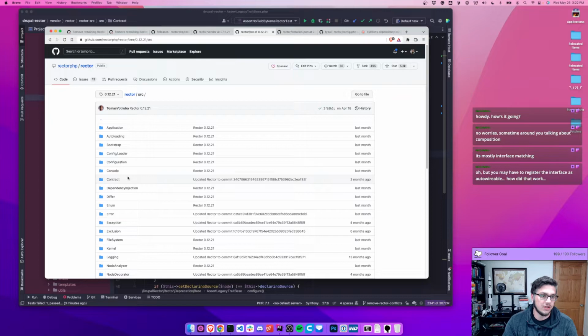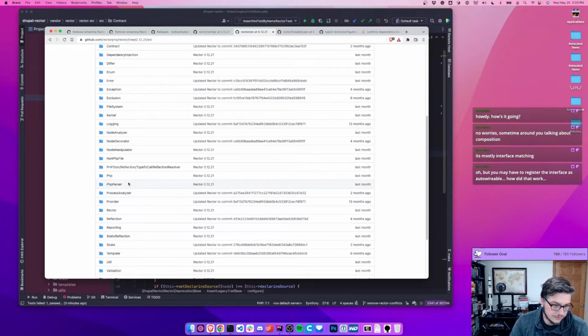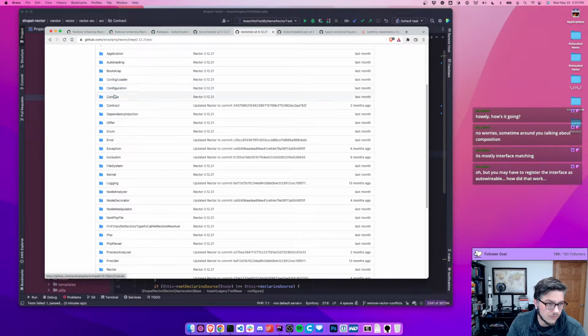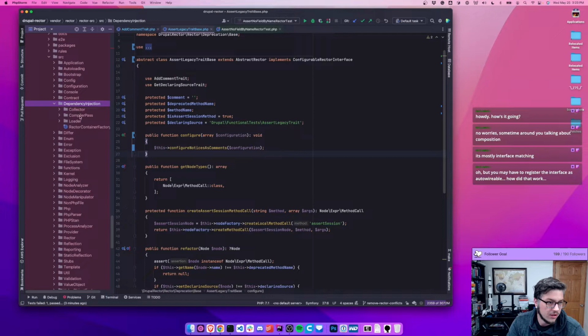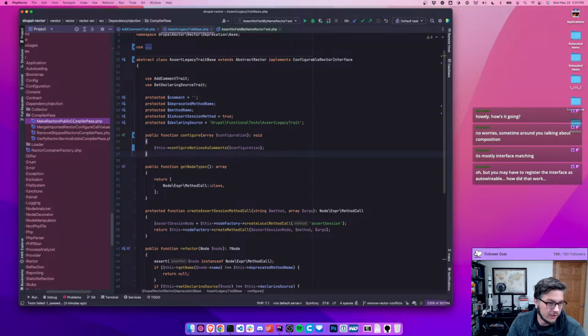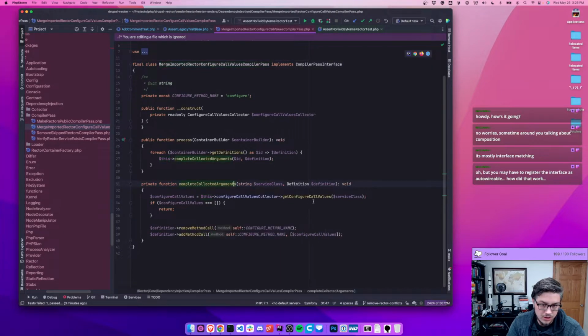It's only anything in here. Config loader, dependency injection. Let's see. Compiler pass, make rectors public, merge importer. Get configured calls. Complete collected calls. Configure calls.